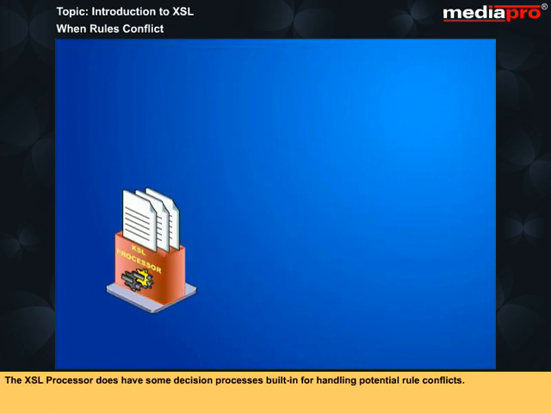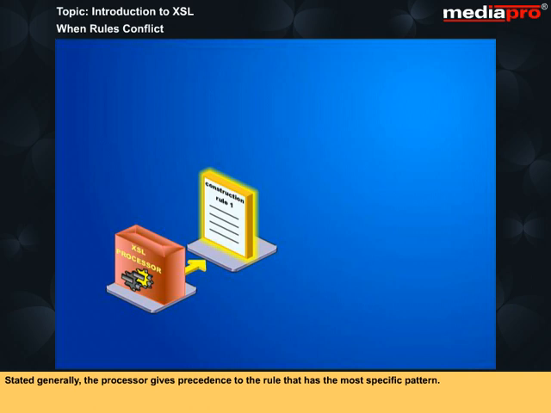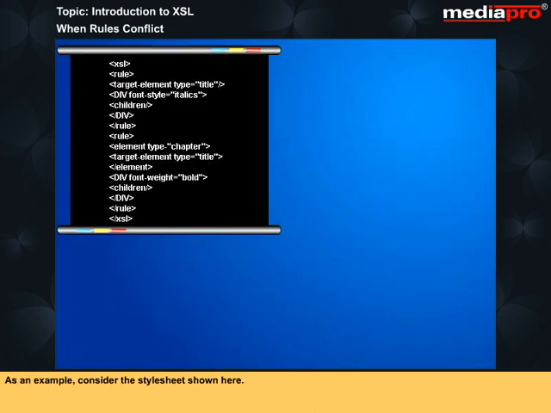The XSL processor does have some decision processes built in for handling potential rule conflicts. Stated generally, the processor gives precedence to the rule that has the most specific pattern. As an example, consider the style sheet shown here.